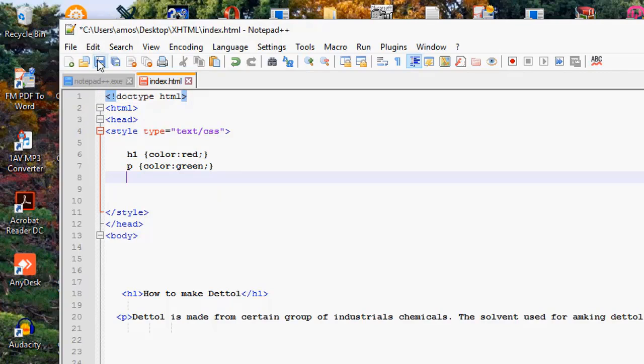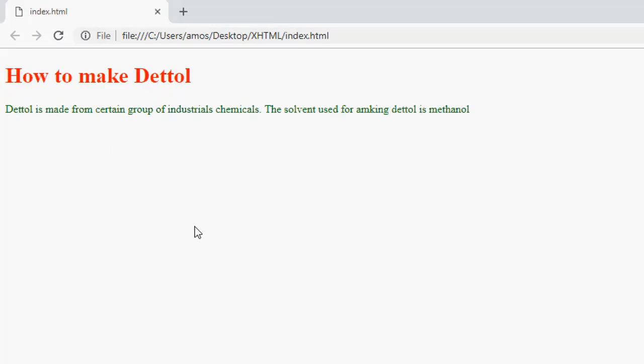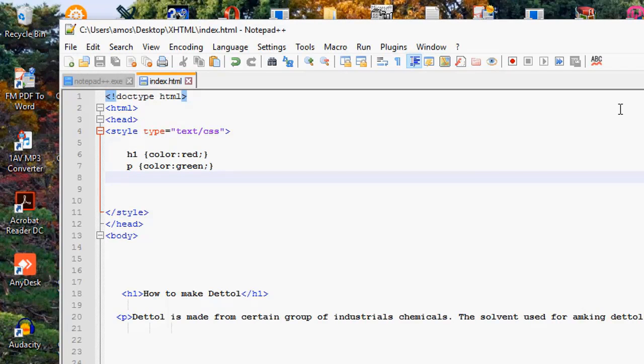Now let's save and refresh to see what we have done. Yeah, you can see the color has changed to green. So just like I said in the last tutorial, you can get color codes from the internet so that your website will look very unique with gradient of colors, and it will make your website more powerful.